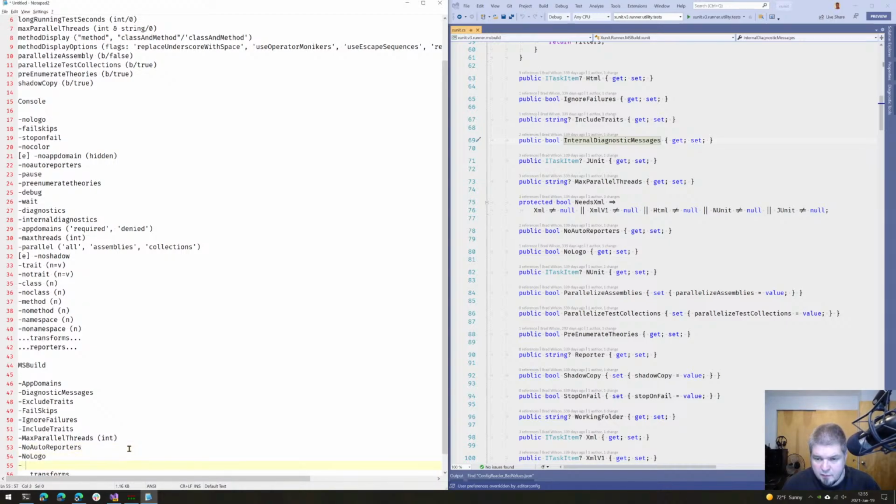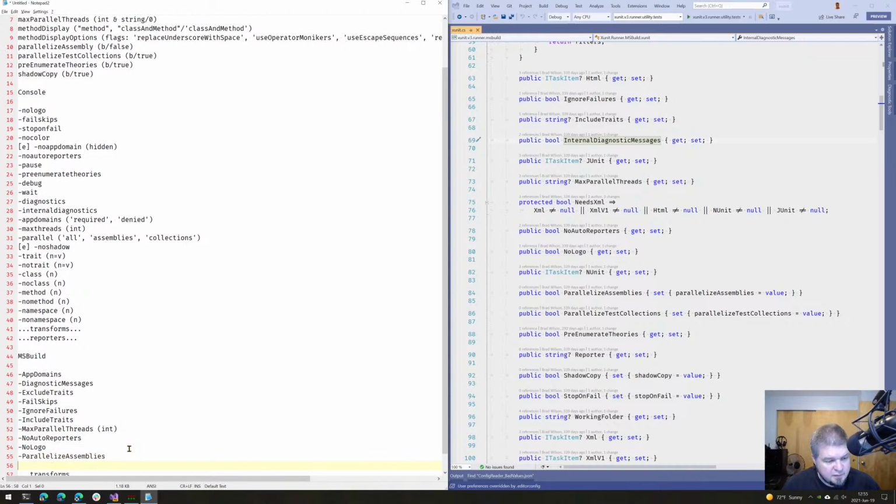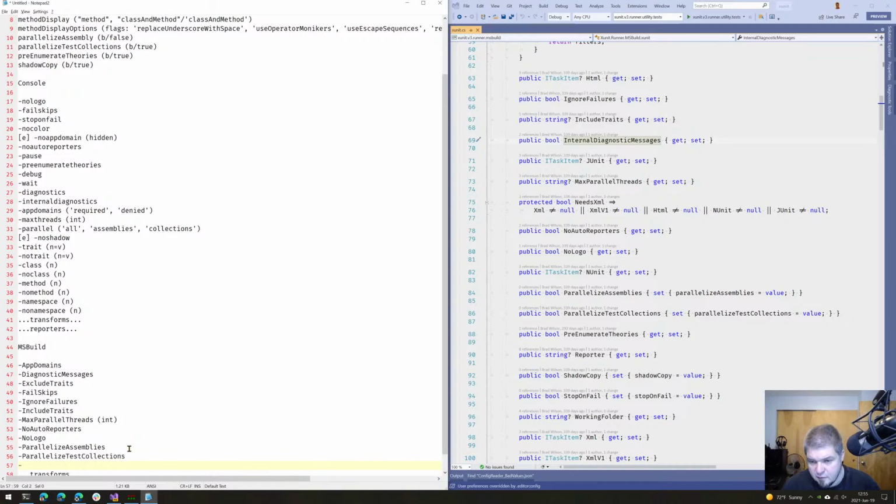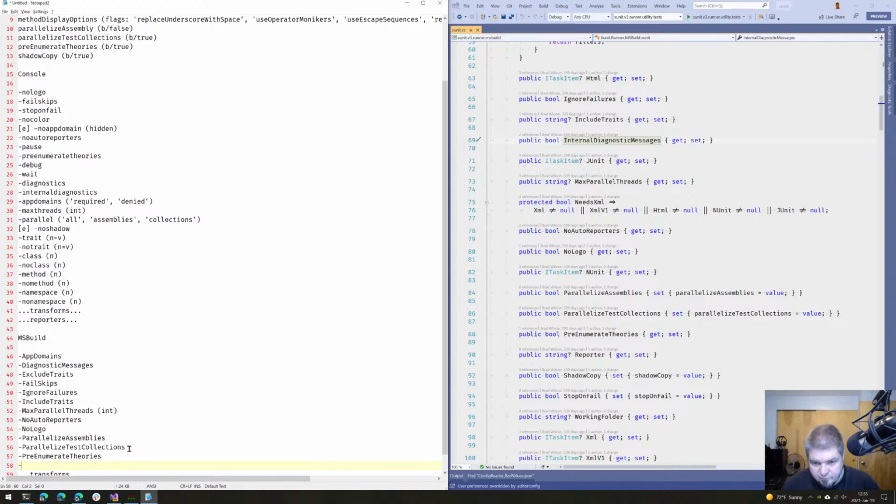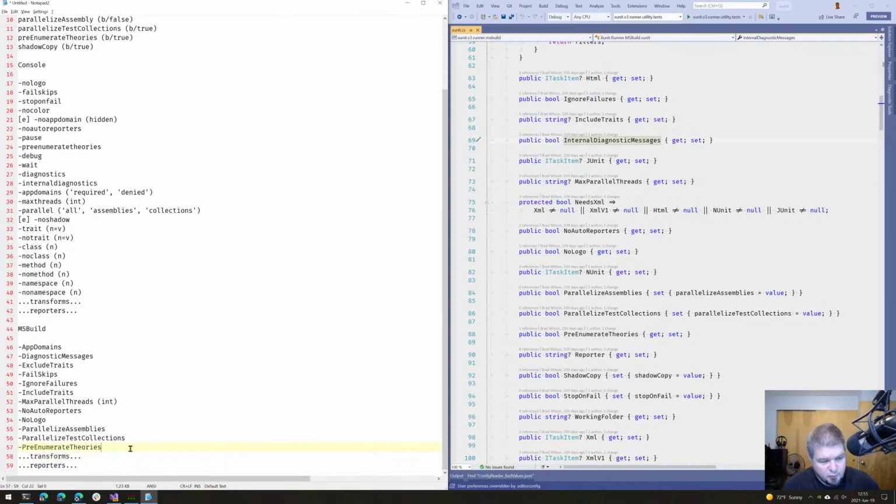No logo. Parallelized assemblies. Parallelized test collections. Pre-enumerate theories. Reporter. Yeah, so that's how you get reporters, is reporter. Right, so that's reporter.